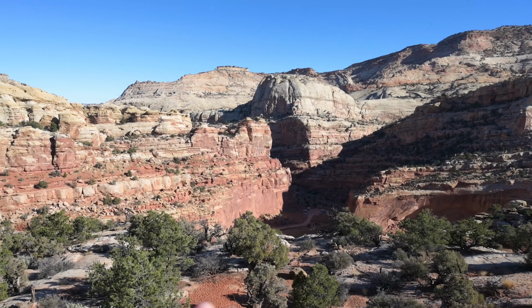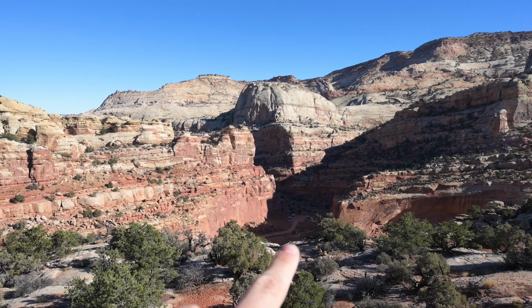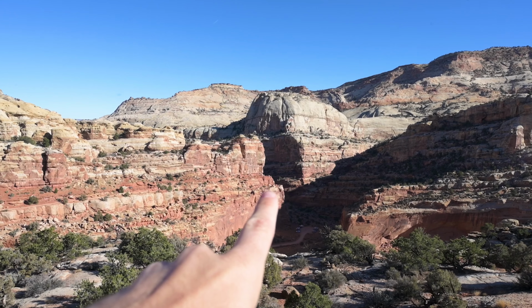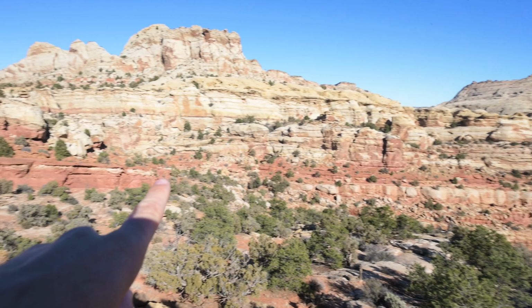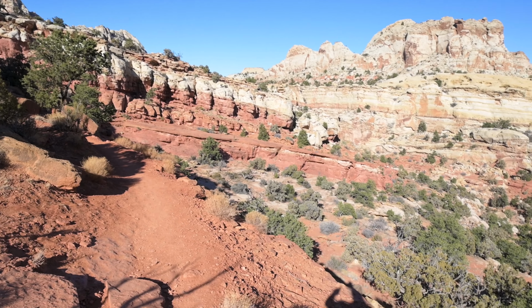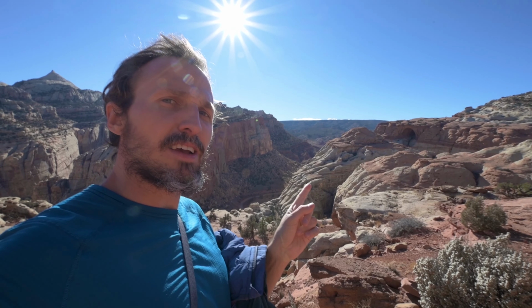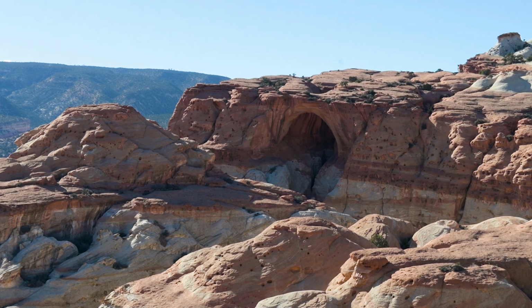So back there you can actually see our car. Maybe it's really in the shade. And to get up here I had to go straight from the car, then turn around and then go up to this cliff over here and then walk all around here. This way, then turn there and then come to here. And that's where I am now. Back there is actually the Cassidy Arch, I think. It's called Cassidy Arch. Cassidy Trail leads up to there.